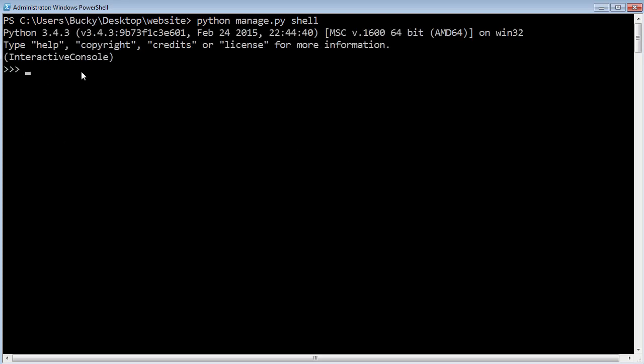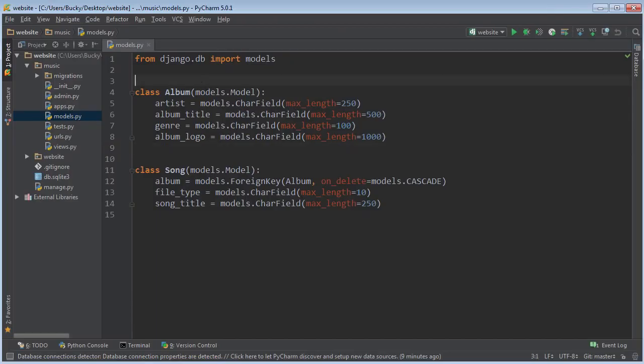So again, it gives us this little prompt, and now we can start writing database commands, and we're going to learn a bunch of them. Since in the last video we made the tables for album and song, right now in the database we have two tables. We actually have a bunch of them that Django created itself, but what we did is create two tables. The album table has 4 columns: artist, album title, genre, and album logo, and song has an album column, a file type, and a song title.